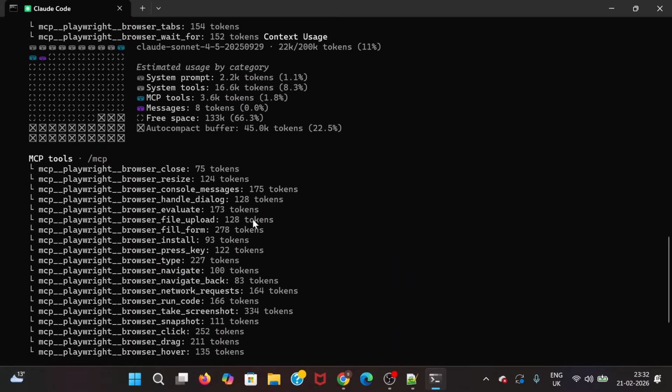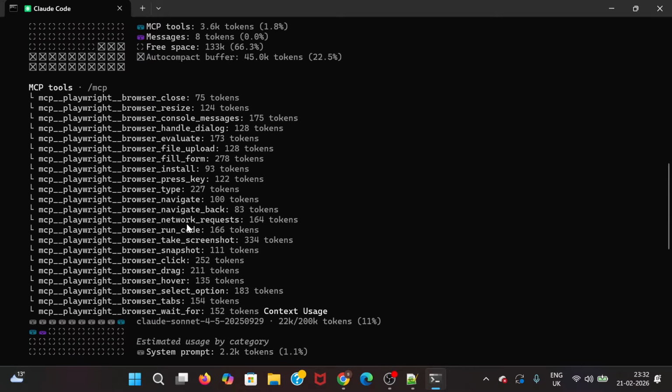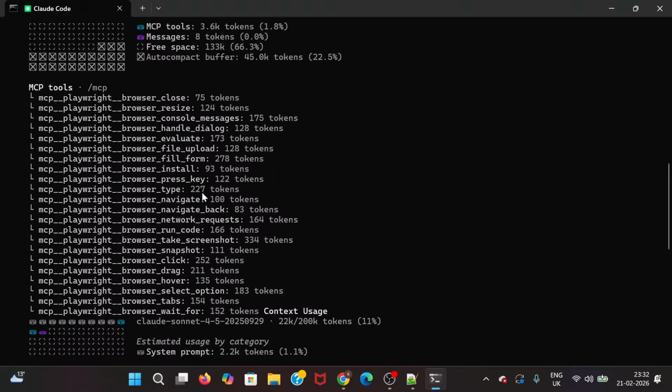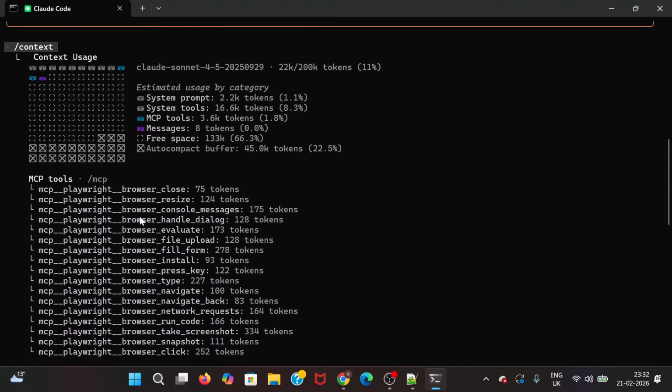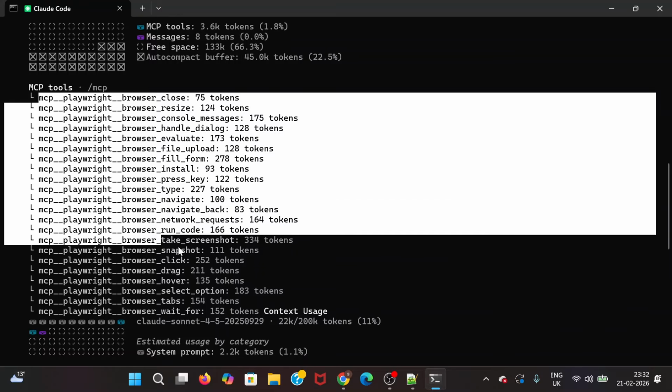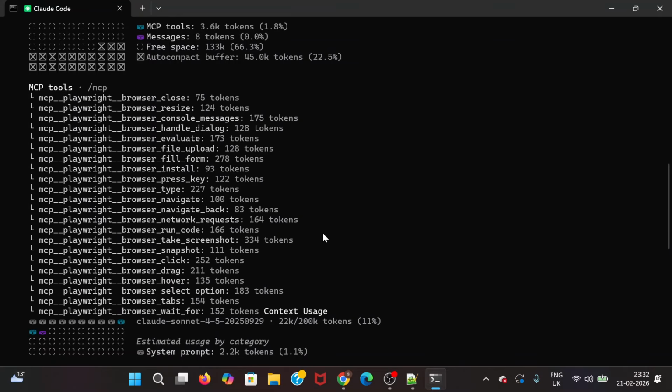If you run context, you see all these tools have already been added. We have 22 tools, and all these tools have been added to Claude.